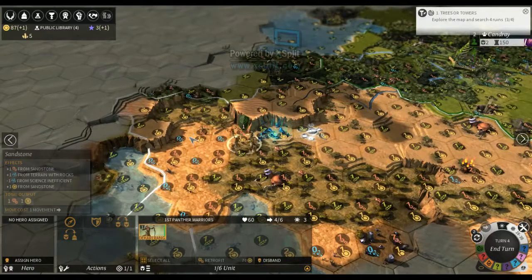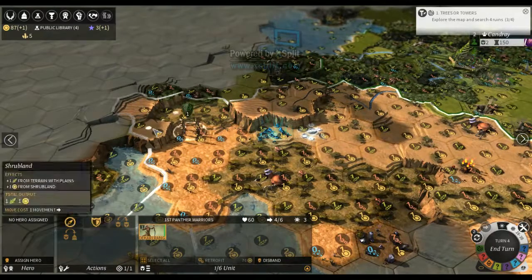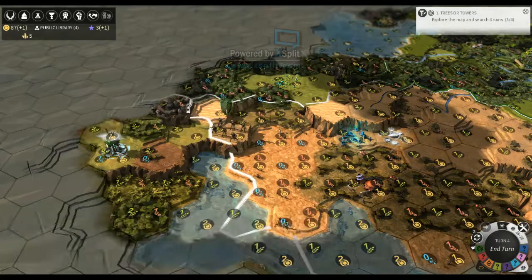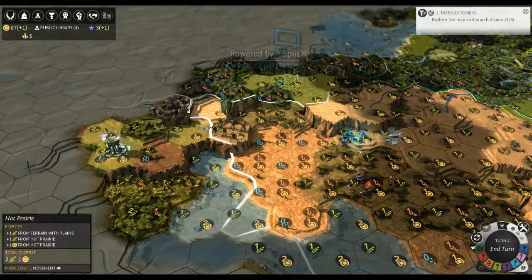Okay. I just hope the minor faction units have not spawned yet. I do not want to deal with any wanderers. Ooh, the life tree. That is nice.